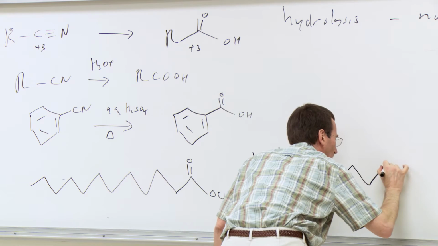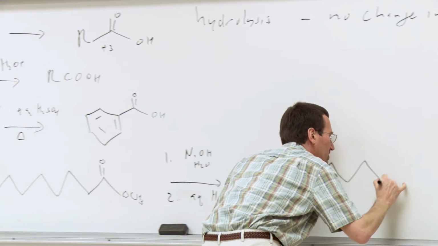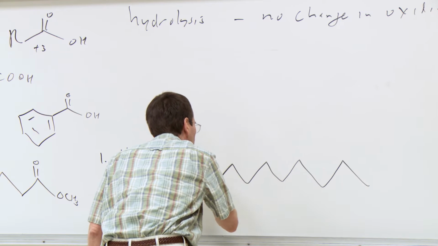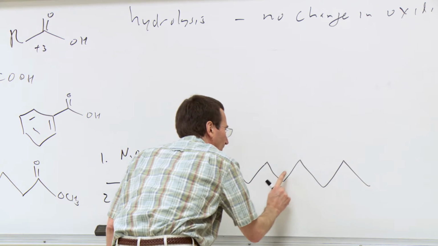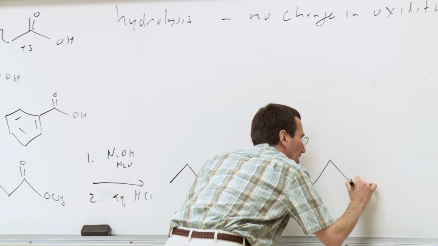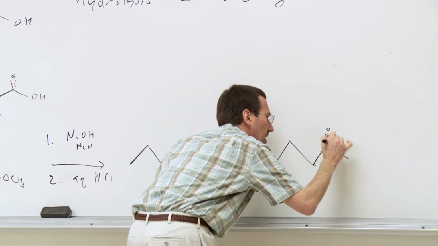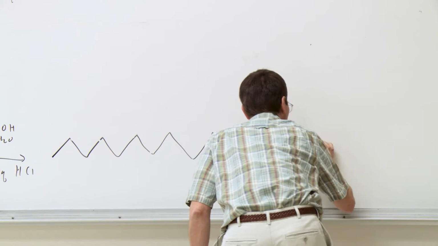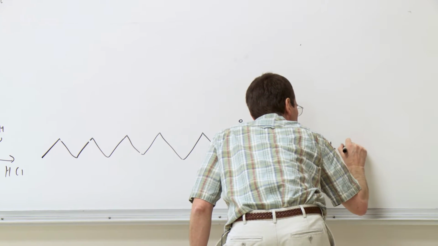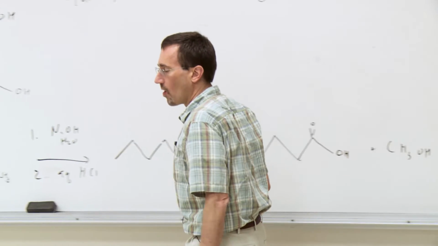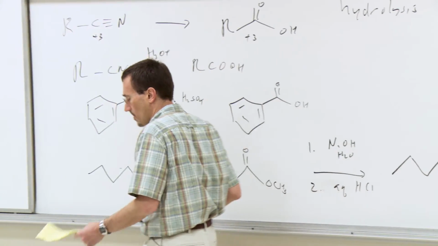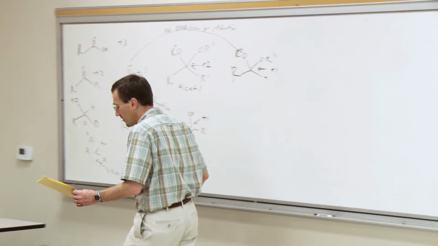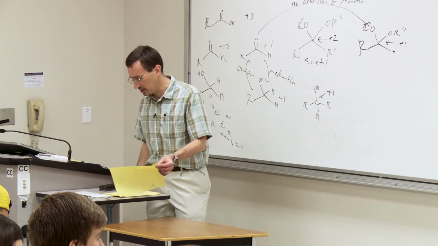And we would hydrolyze. I started with methyl dodecanoate, at least if I counted correctly, 1, 2, 3, 4, 5, 6, 7, 8, 9, 10, 11, 12. And so just as a related example, I could hydrolyze an ester to an alcohol and the corresponding carboxylic acid. I could use acid, I could use base for either of these reactions.